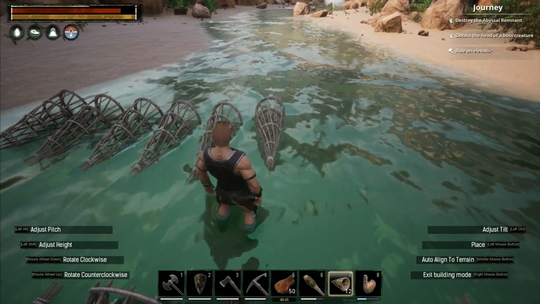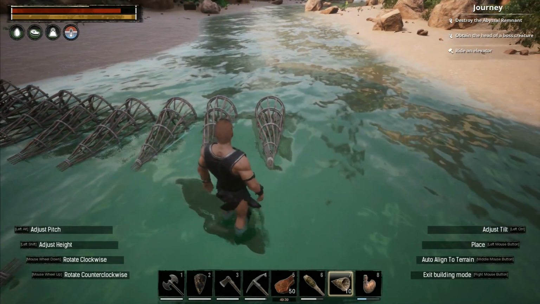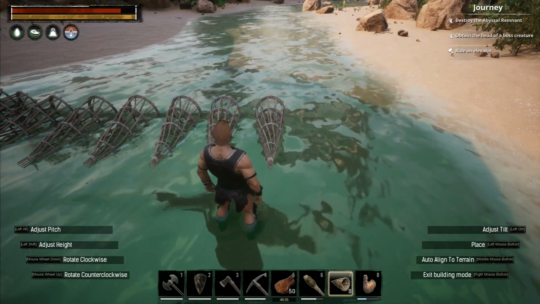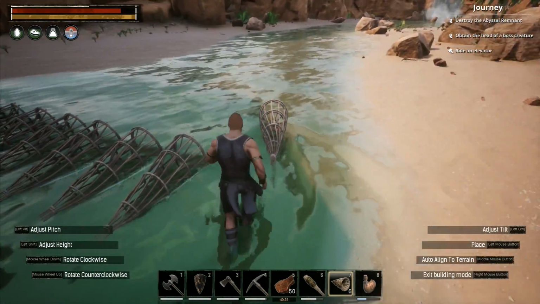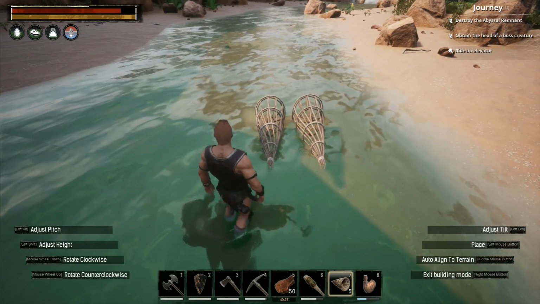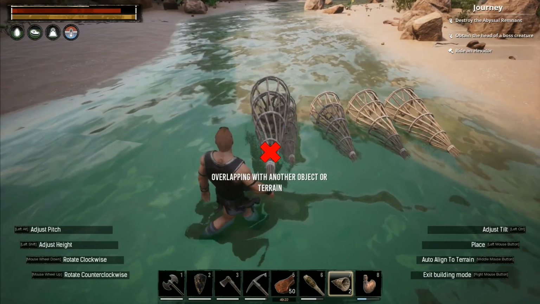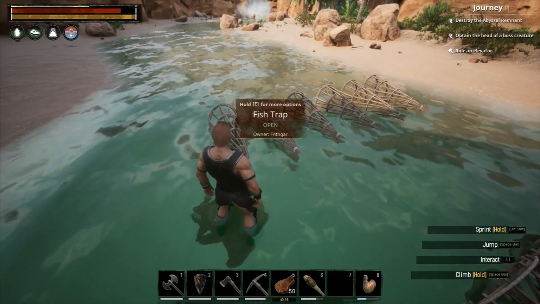So let's just move them up like that. If I put that one there. Like that. That's better. There. Now they're not in the way of anything. And I'm going to do another layer up here, and they're going to come across. We've only got another 5 of these to put in. Hopefully, I will get fish out of all of these traps. At least that's what I'm hoping.